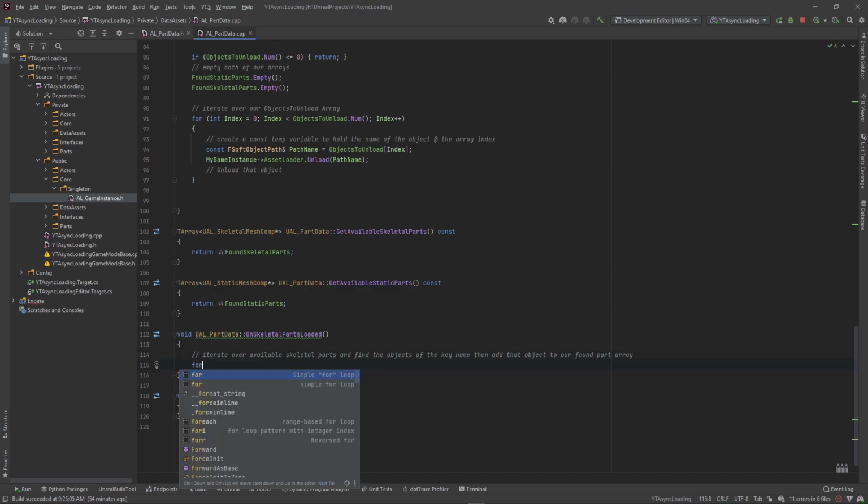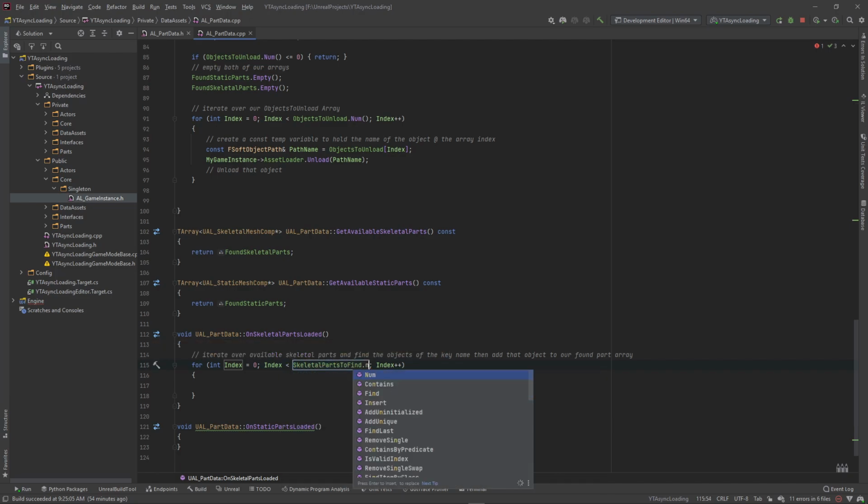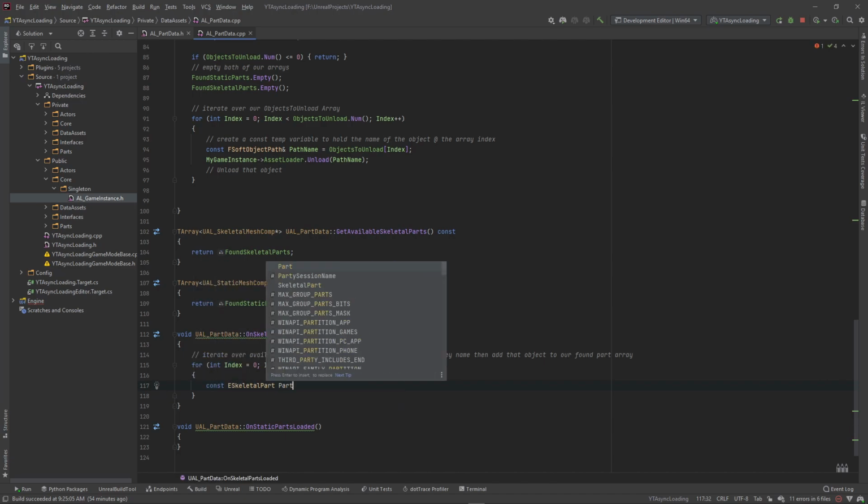So this is a for loop, and we want to call this index. And as long as our index is less than our skeletal parts to find .Num, we want to go ahead and create a const ESkeletalPart, and we want to call this our part name.